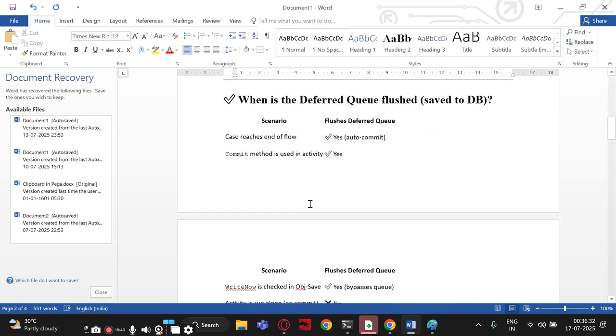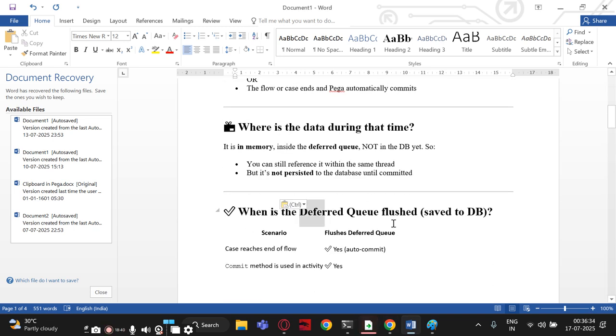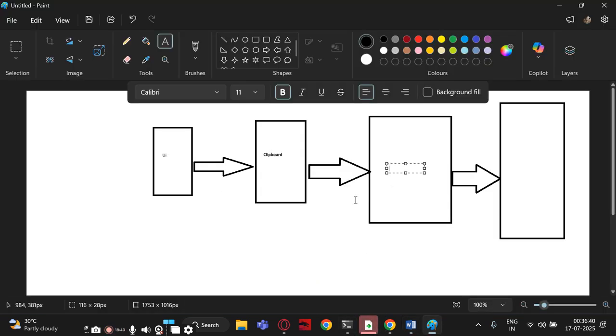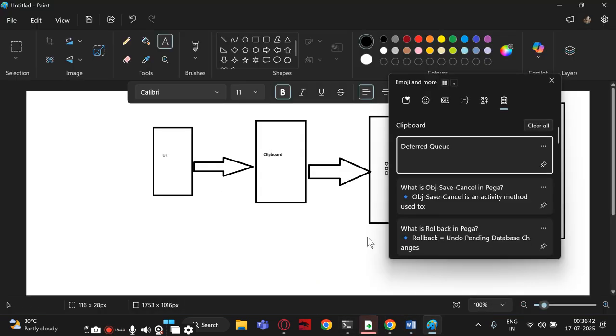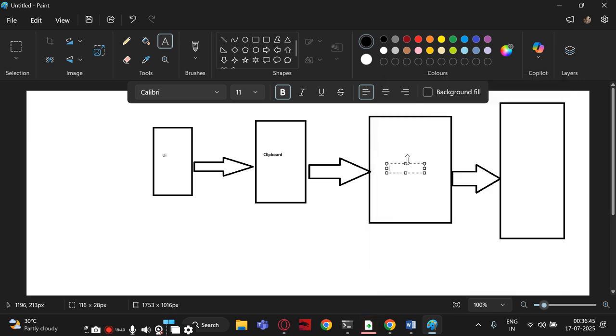After the defer queue, the data will be stored to the database, which is nothing but our table.